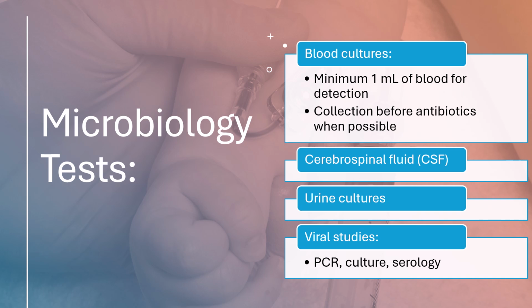Viral studies may include PCR, culture, or serology, depending on the suspected pathogen. Remember that in neonates, the inflammatory response may be blunted, making clinical signs of infection subtle and laboratory diagnosis even more important. On the exam, you will probably have a question presenting an infant with an infection, and you'll need to determine which microbiologic test would be appropriate.